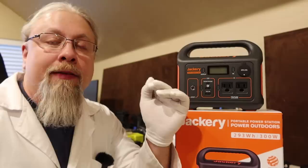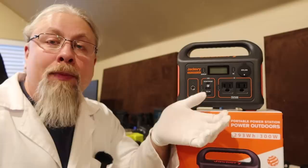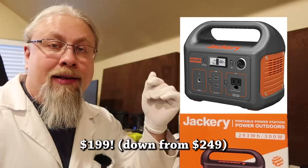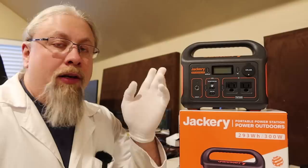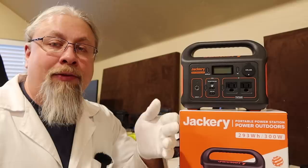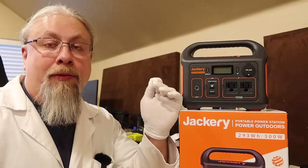But wait, there's more. If you don't need all the fancy power delivery stuff and want something cheaper and more basic, they've got you covered too. The Explorer 240 — identical in size — is also getting a permanent $50 cut, down from $249 to $199. So you can get the 240 with less features and a slightly smaller battery for $199, or the state-of-the-art 300 with a bigger battery and more features for $299. Both are considered Jackery's entry-level products.